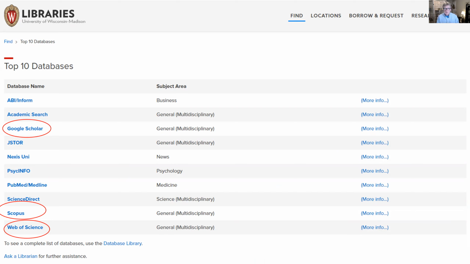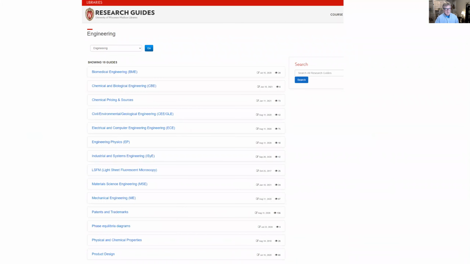Another one that you want to pay attention to is the ASABE Technical Library. And then another one that a lot of our librarians in science and engineering like to point people to is called Scopus. That's the second one from the bottom. And that's another database that you may want to check out. But I would suggest that for most of you, as you're doing this initial research, you're going to find a lot of information with Google Scholar and with Web of Science.